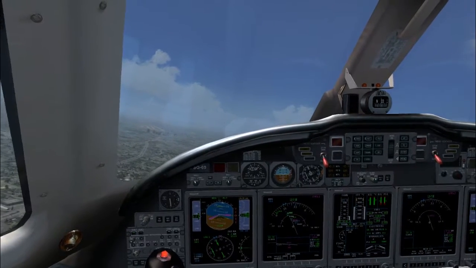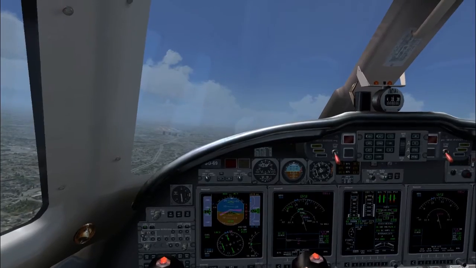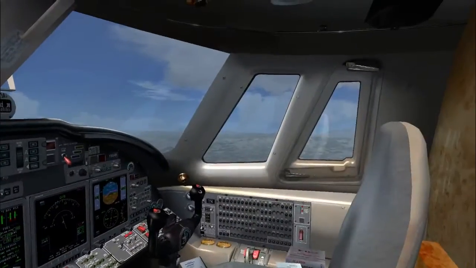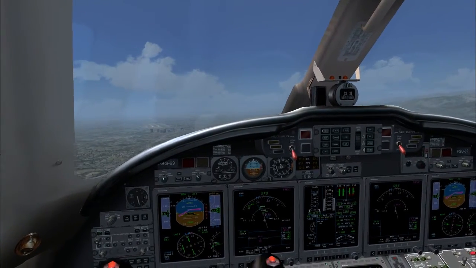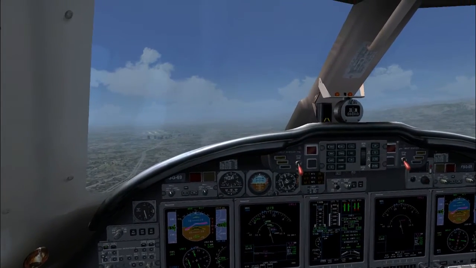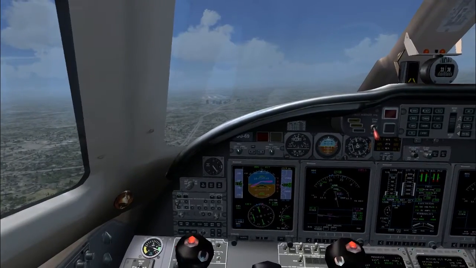Alright. Gear down. Gear down. Hope there are no more jets behind me. This cockpit shake is robbing me of a couple frames.